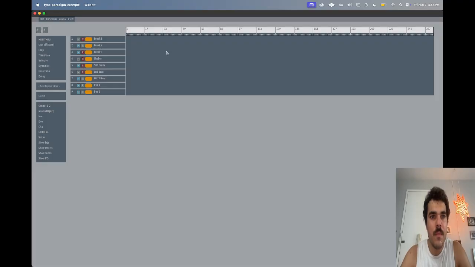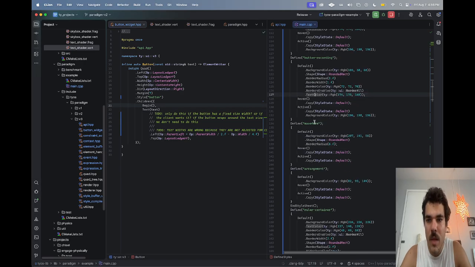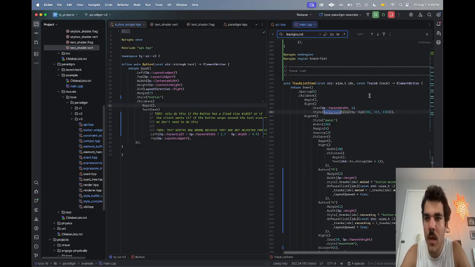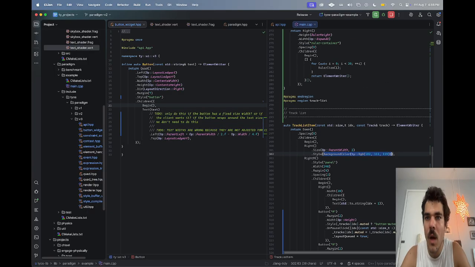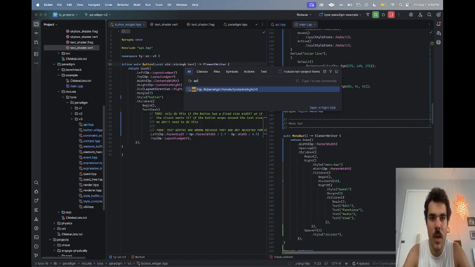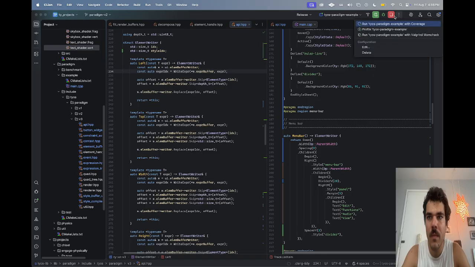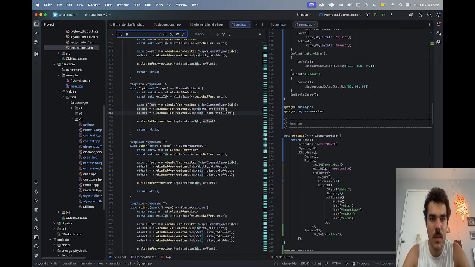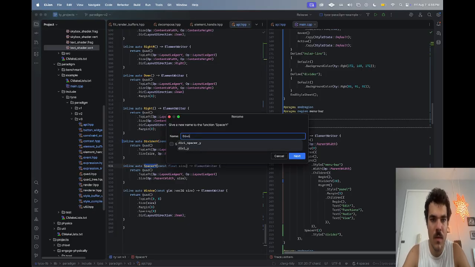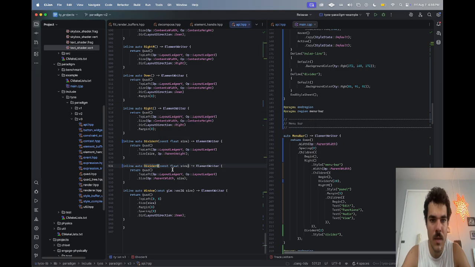But let's add our lines back. So where we say background color, we should have like the divider thing, right? Divider, v divider x.